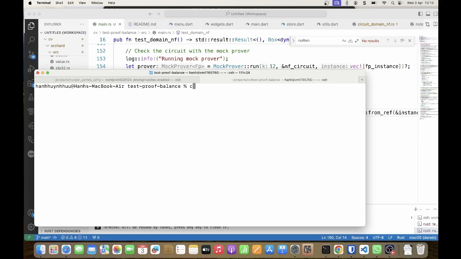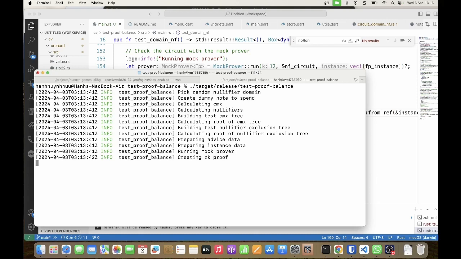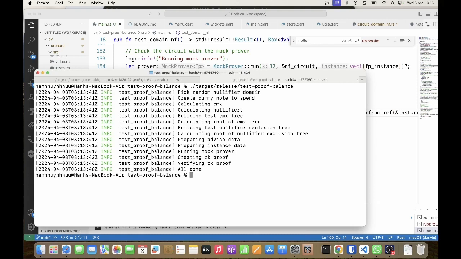All right, so let's do that. We have cargo test, release, and test proof of balance. If we run this, the first stuff is pretty fast because there are very few nodes. Now we are creating the proof and verifying the proof, and it's all done. So the entire process went through. All right. That's the ZKP. So that's the circuit. That's a demo of the circuit that has been adapted to work around the limitation of exposing nullifiers. So that's as described in the draft ZIP by the ECC guys.